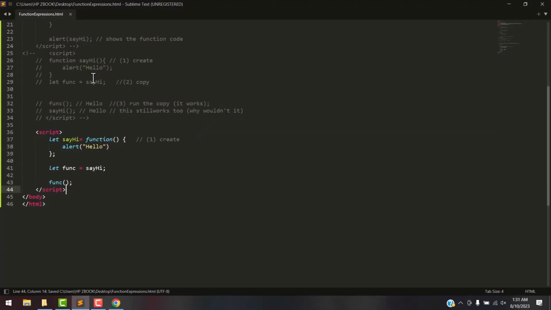Both function declaration and function expression create functions, but the difference lies in the syntax. Function declarations use the function keyword with a name, while function expressions use a function keyword without a name, followed by an assignment to a variable.